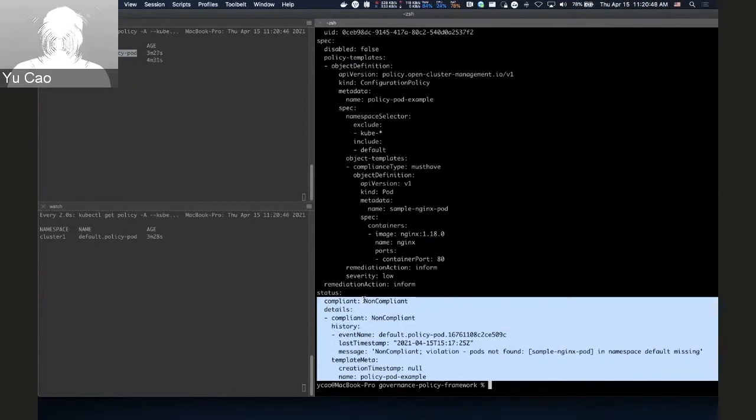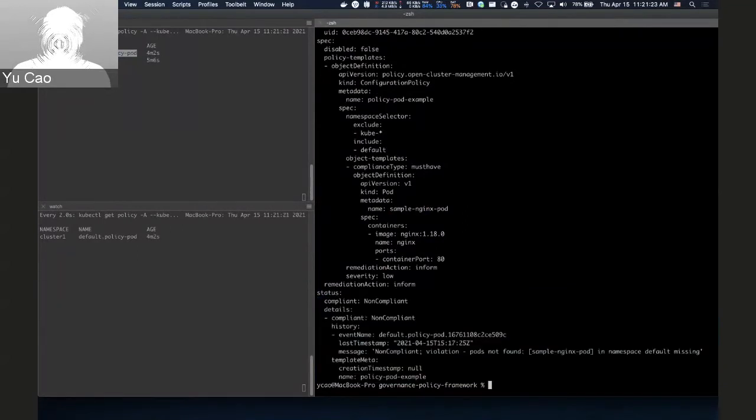That's why in the root policy, the overall status is non-compliant. If you want to look at the overall status, take a look at the status field in the root policy. If you want to know more details on why this policy is not compliant per cluster, go to the cluster namespace on the hub and look at the status field of each. It will provide you more insights into the reason why the policy is not compliant.